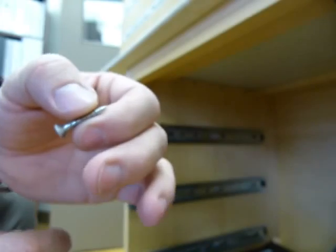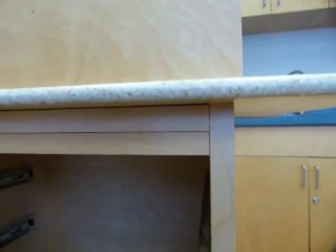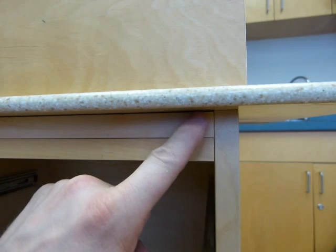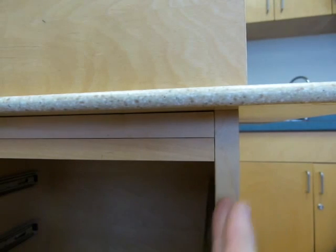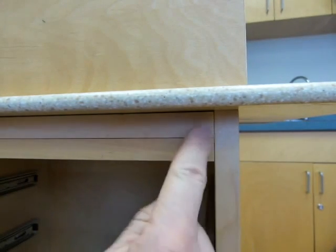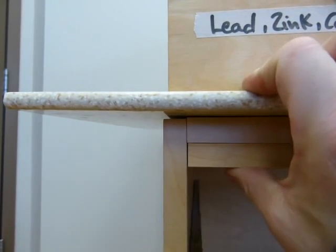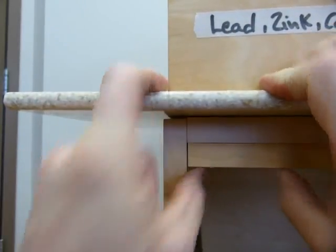4 of these, nicely spaced, and make sure it doesn't uplift, and that's checked here. Just a little bit thereabouts, exactly at this height. You can see that the countertop there is as tight as can be. It's gappy there, but you cannot possibly tighten it down any further because the gable, this part of the cabinet, is holding it up because the cross rail is not flush with the underside of the gable there. And on this side it's going to be some interesting situation. Here the mounting rail is higher than the gable, so there's going to be a little gap there, but that's how it's going to be.